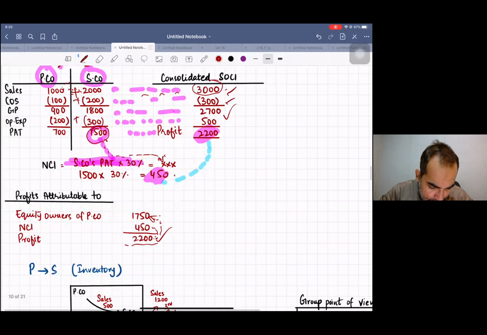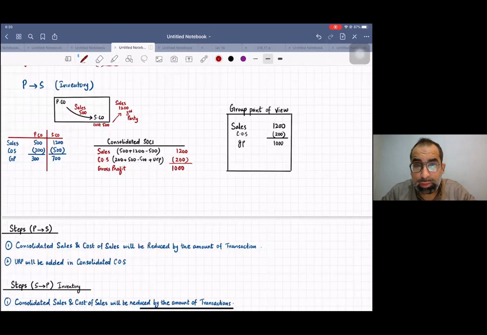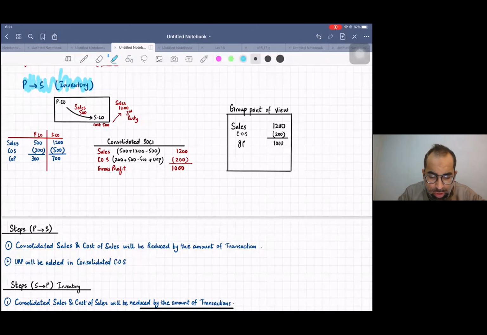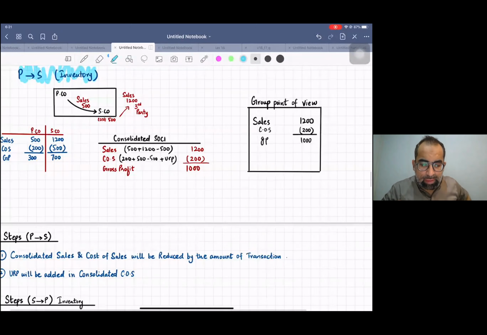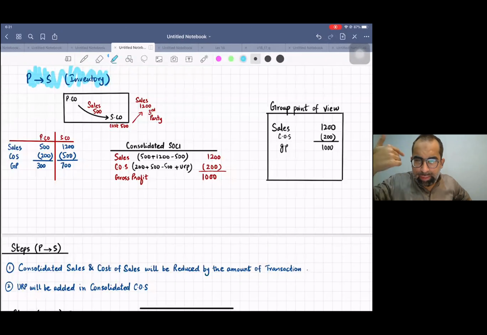Now let me share some data. As we are in the revision days, we can't do things like a normal class. Okay. Now, P2S sale of inventory. This topic I teach in F3 as well, F3 financial accounting. Whenever there is a P2S sale, that means there's a within-group sale. So this sale is recorded in the sales of one company and the cost of sales of the other company, sales of the parent and cost of sales for the subsidiary. As this is a within-group transaction, we need to eliminate it.